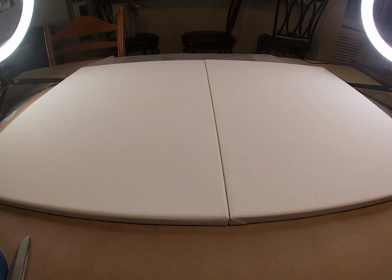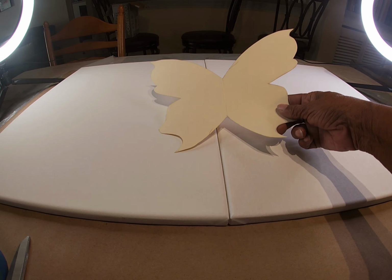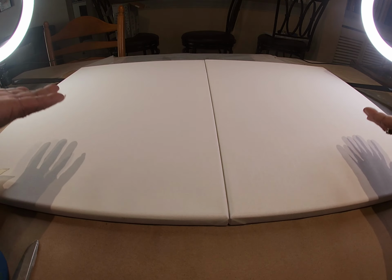So I did a short video where I made a template of a butterfly because I don't draw. And I used a napkin pour. And it did not come out the way I wanted it to. Did it keep its shape the way I taped it on? Yes, it kept the shape, but I didn't get any blending.